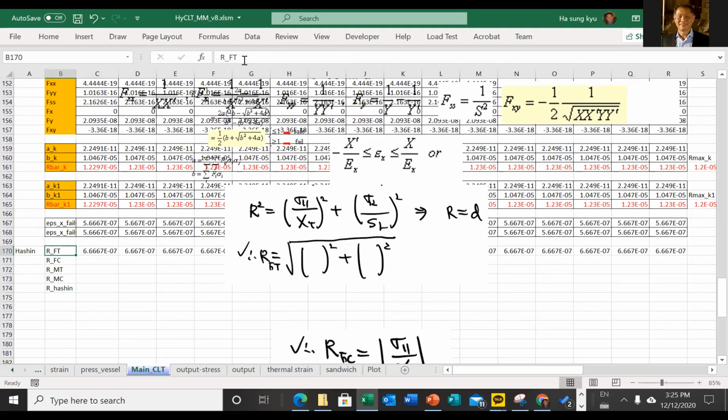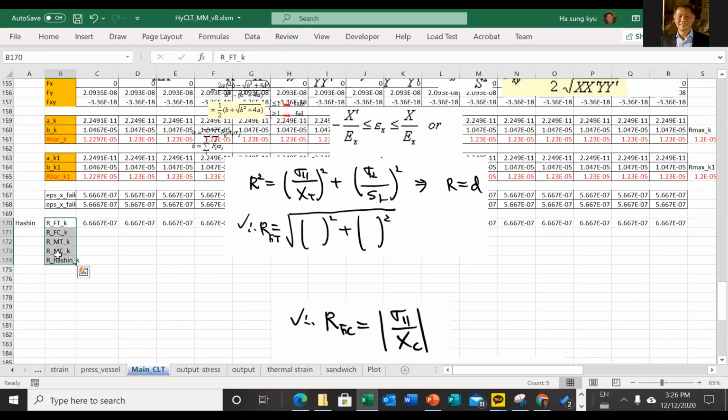And now, we need to define a different position, meaning the top and bottom of the ply. So this we call k, and all of this will have a name k. And of course, it's important to define the variable name in programming. And here we're going to have k1. In naming, we have to have consistent naming, which is very important in programming. And this is going to be 1.